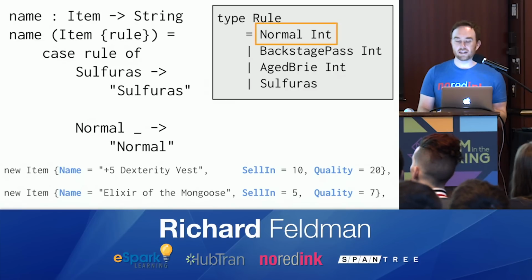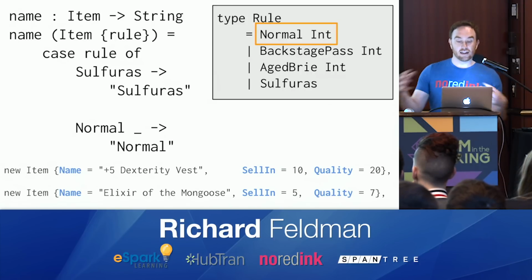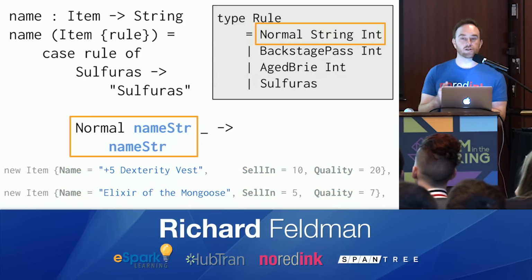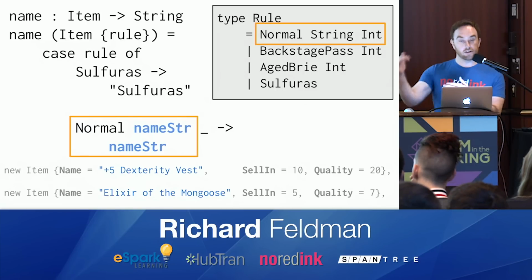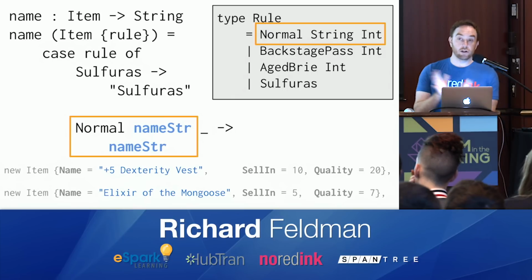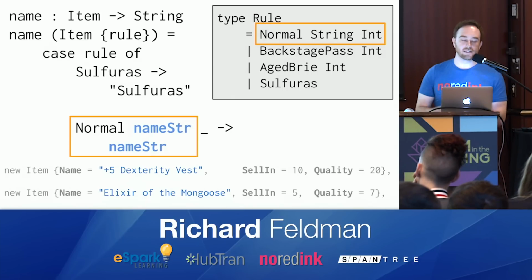So basically what we need to do is capture that information only for the normal case. We don't want to change backstage pass, aged brie, or sulfurous, or else we'll reintroduce this sort of conflicting source of truth. What we want to do is just add a new string to the normal case for the name. And now in our implementation, we're good. We just have the name string that's captured in there, and when we're asking the item for its name, we can just return that in the normal case. So now we no longer ever report that a name is, quote, normal, but in the case of sulfurous, aged brie, etc., we still have a single source of truth for what the name ought to be. We can no longer have the bug where we have aged brie that is presenting itself as sulfurous.